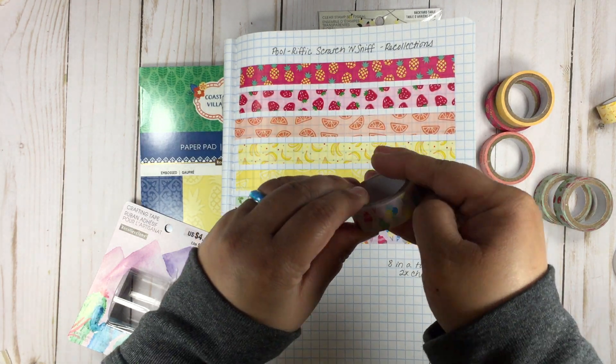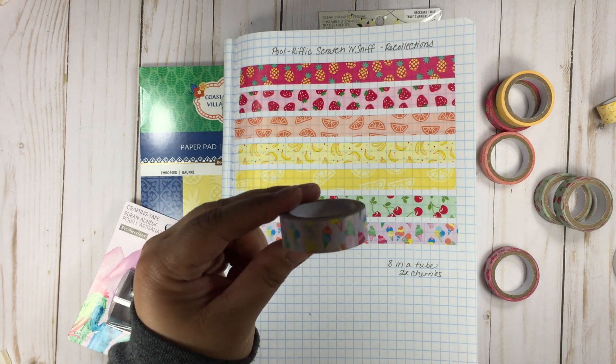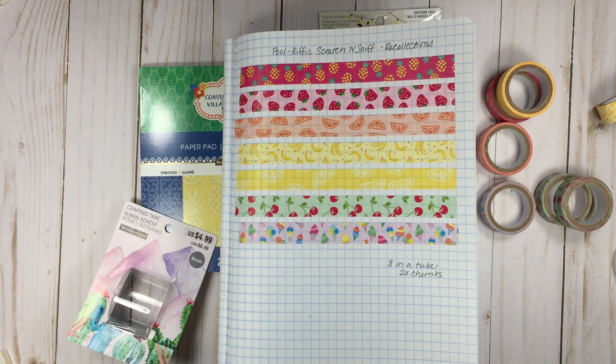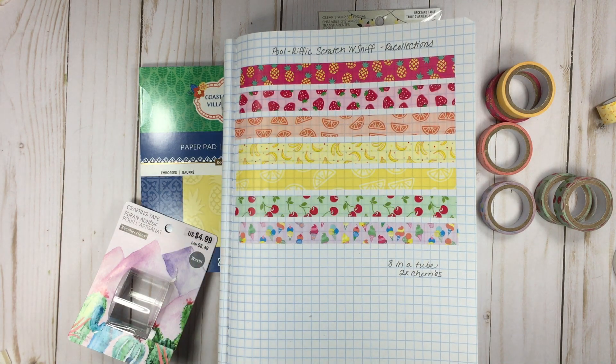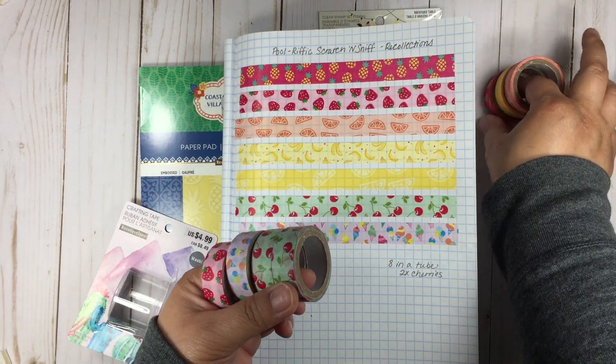Here's an ice cream one — this is gross. It smells like terrible potpourri in a bathroom. I mean, there are so many flavors of ice cream, how would they capture that? And here's the last one, strawberry — yeah, definitely artificial strawberry. You can tell it's strawberry but not very good strawberry, because fresh strawberries actually smell amazing. Anyways, it's a novelty idea; I could have done without the scratch and sniff but it's fun I guess.